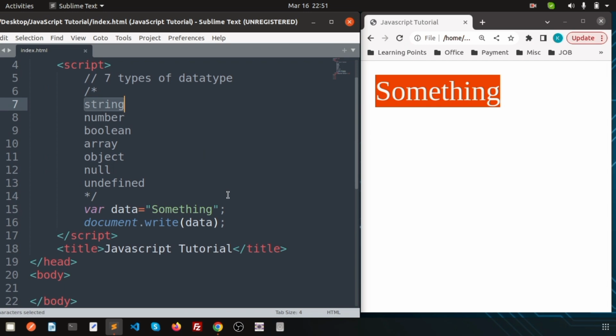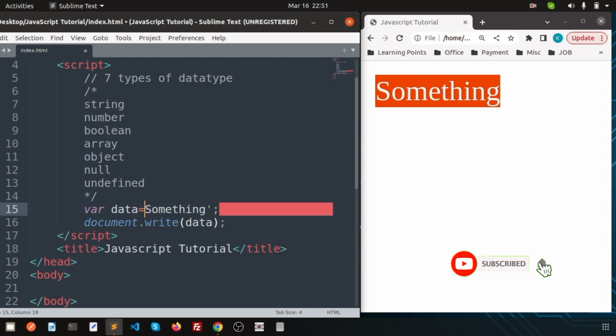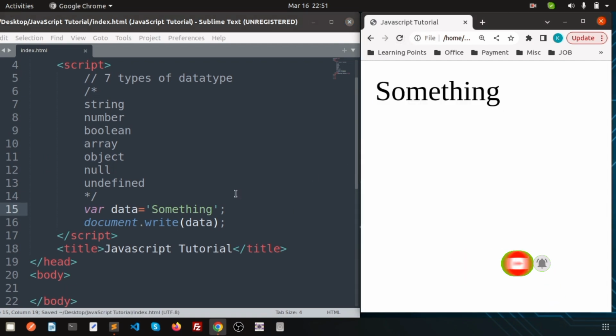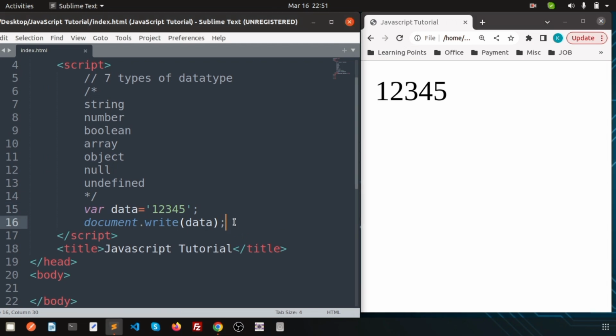So to create any string type data, we need to use these quotes here, right? Now if I use single inverted commas also, these are also string type data, right? Now if I write here 1 2 3 4 5, still this is string type data.